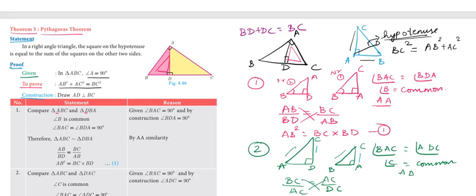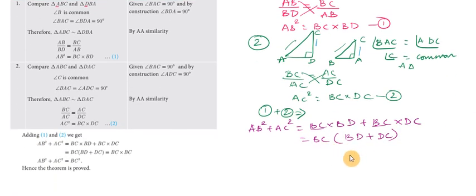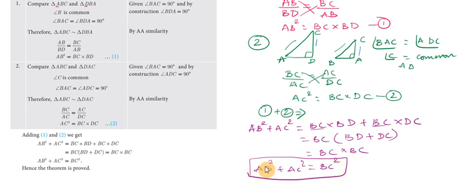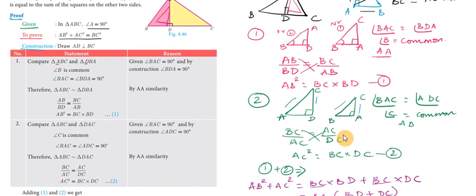So this is what we are going to write here. Okay, BD plus DC is what? BC into BC, which is your BC square. Did you get it? What we need to prove, we have got, that's all. So AB square plus AC square is what? BC square. Hence the theorem is proved. That's all, it is very easy. The only thing you might make a mistake is writing something else instead of AB square and AC square. You should not confuse that. If you don't confuse that, you can complete this theorem very easily.